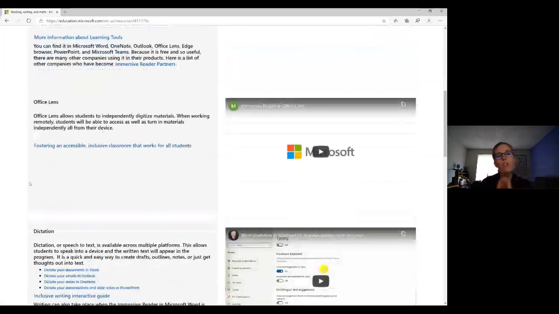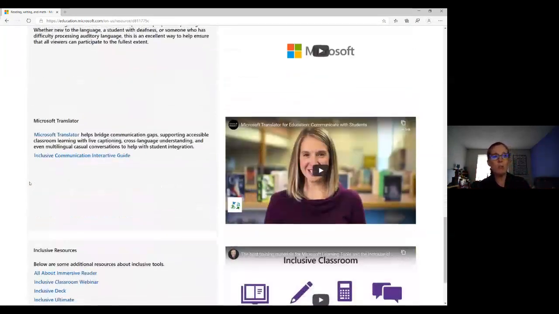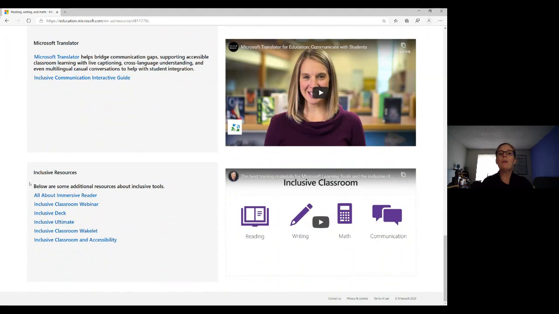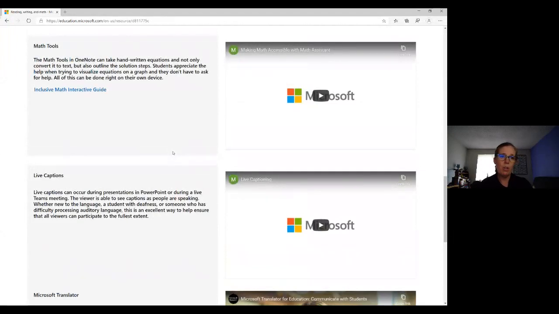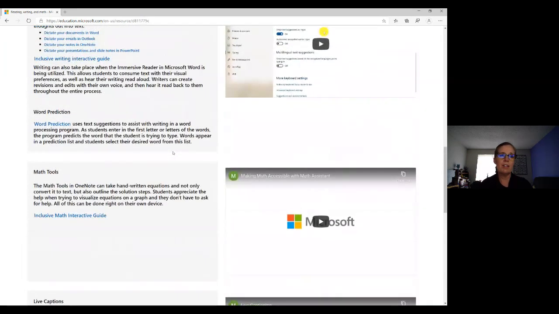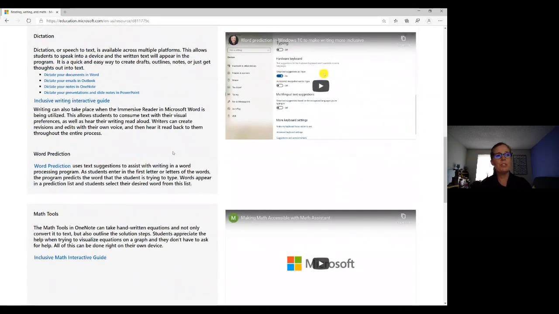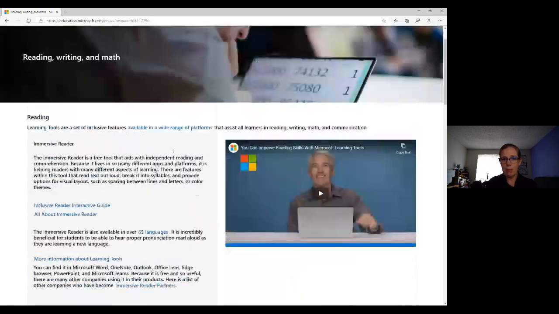And there's all these resources in there, the videos and all the documentation and how-tos, to be able to not only know these things are there, but how to use them, and ideas for including them in your program with your students. Math tools, one of my personal favorites, is really thinking about our whole program for our kiddos and giving them the tools and strategies that they need to be successful. Again, taking these tools that we're learning now and being able to apply them post high school.